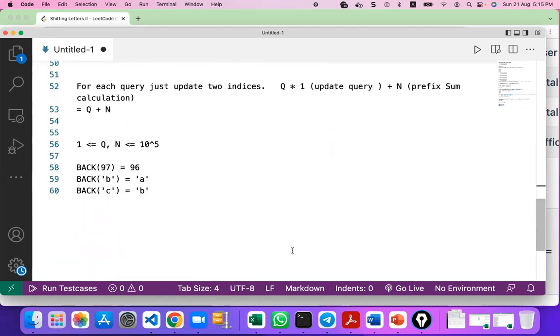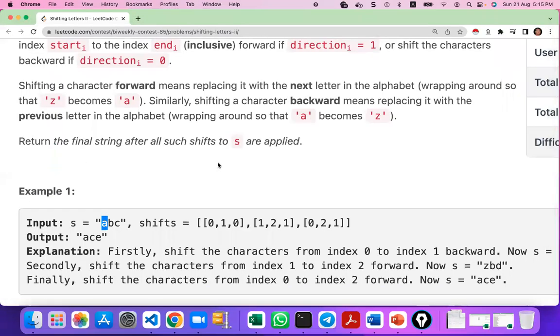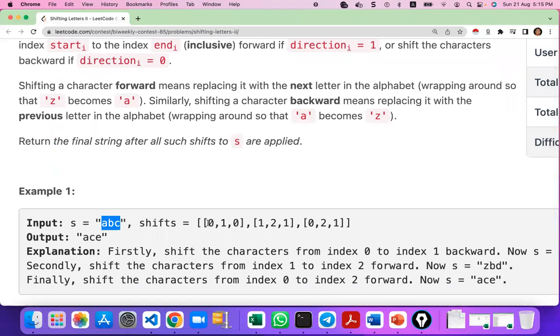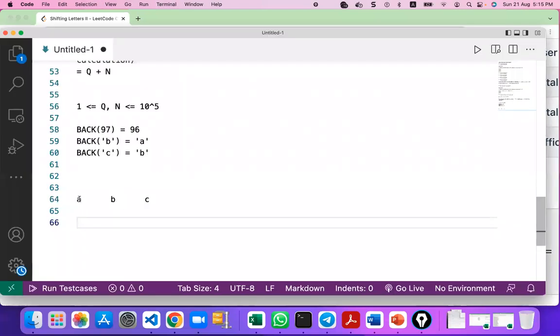Okay. So if we want to stick to this strategy and approach, let's try to apply these ideas. You have A, B, and C. Let's process our queries. First query says 0 to 1, do backward operation. So what plus or minus you will do and where? This is index 0. This is index 1. This is index 2.